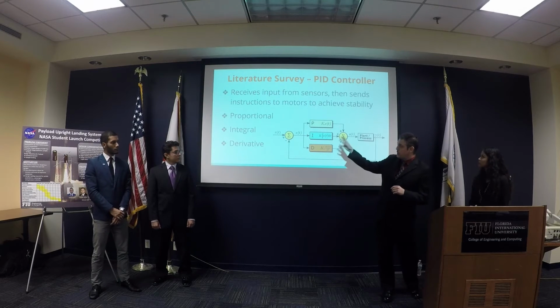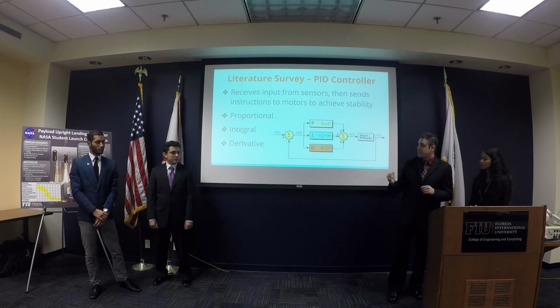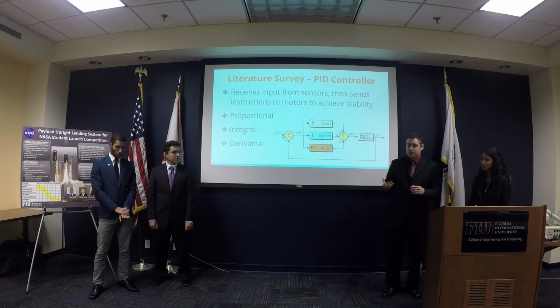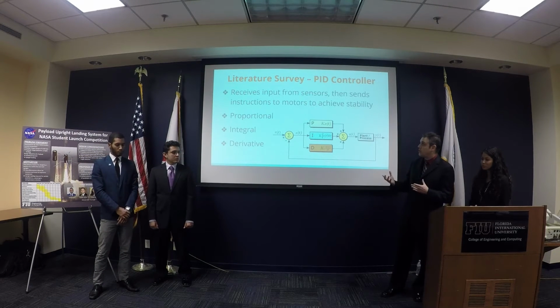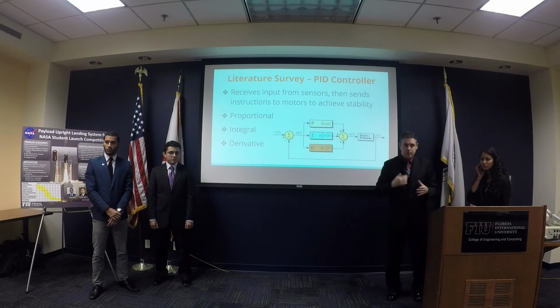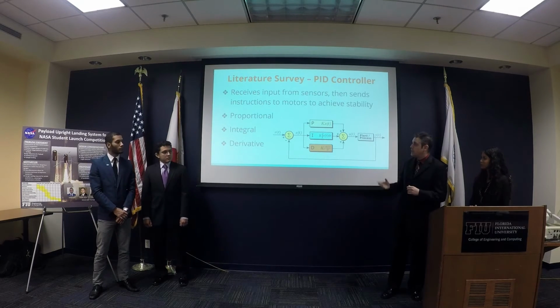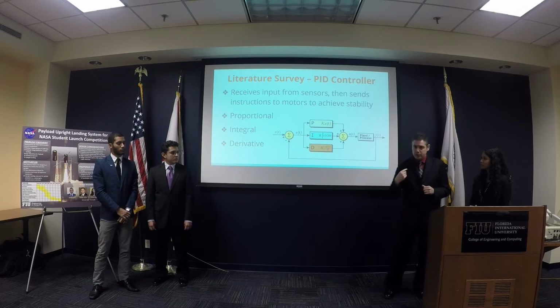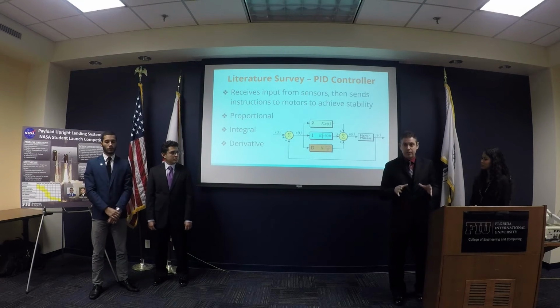The PID stands for proportional, integral, and derivative. Those are 3 types of errors that can occur. And so what we need to do as part of our calibration process is determine how much we need to weight each one of those errors in order to achieve stability without suffering from oscillation.